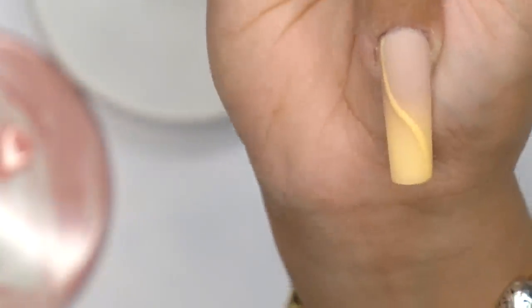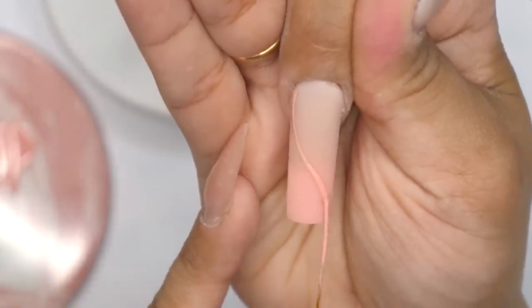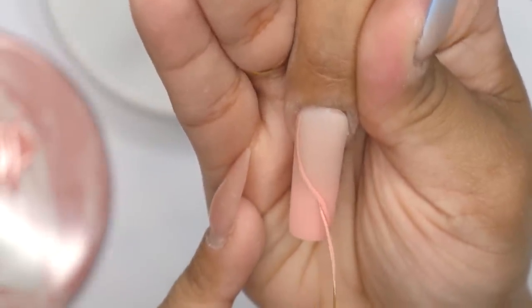So I do that across all of the nails and I do flash cure it in between because I'm a hot mess when it comes to nails and I always end up hitting it somehow. But yeah, we're gonna do that and then I'm gonna do a full cure at the end for a full 60 seconds.